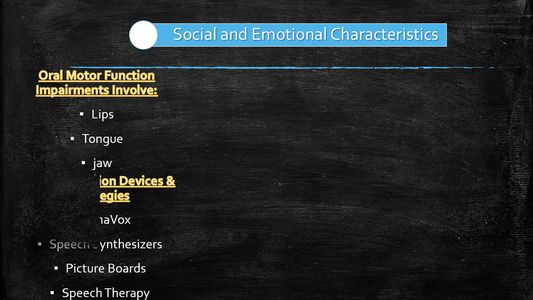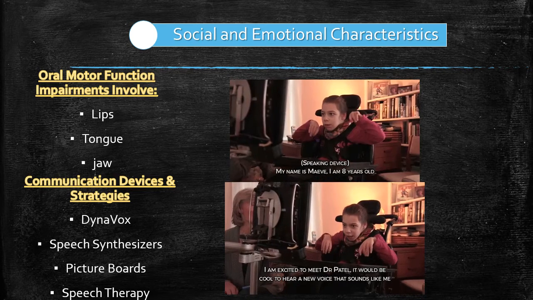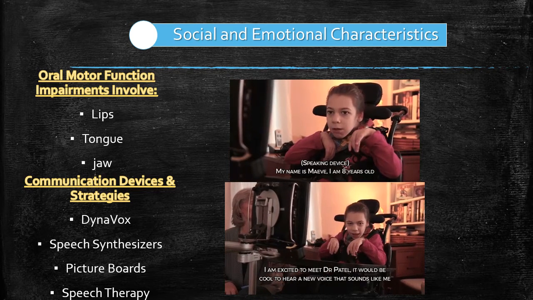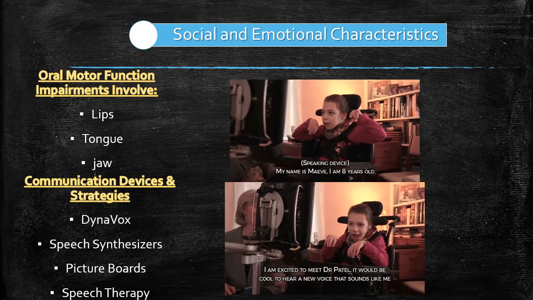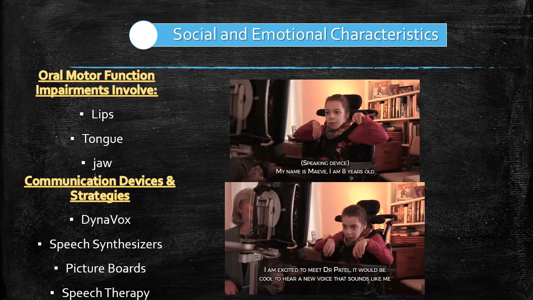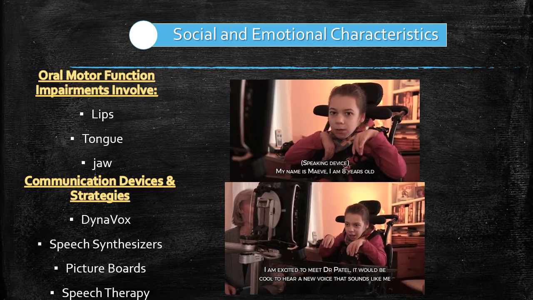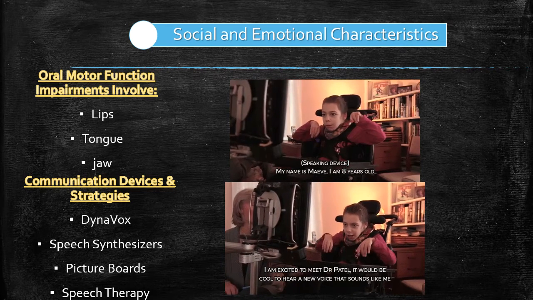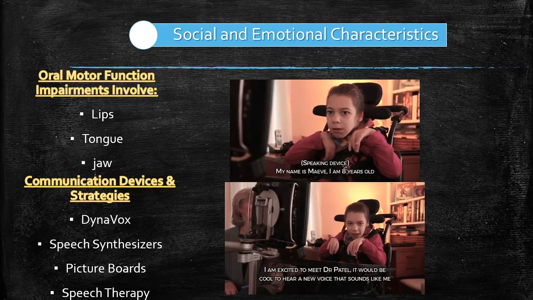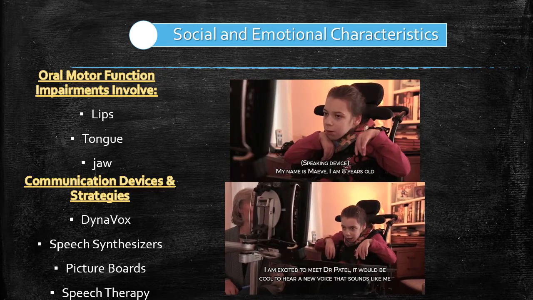For example, Dynavox is a tablet-sized touchscreen device that allows users to access personalized speech options. Picture boards also add another dimension of communication to help pinpoint wants or needs. With the assistance of these devices and additional therapies, an individual with cerebral palsy is able to find a way to communicate in the world in a manner that accommodates the severity of their disability.